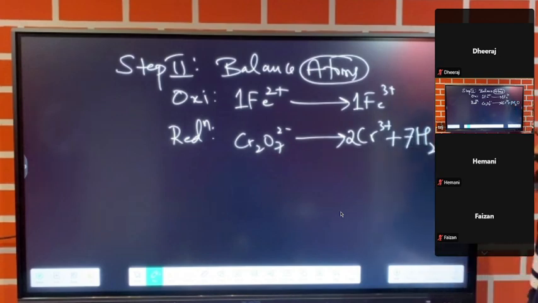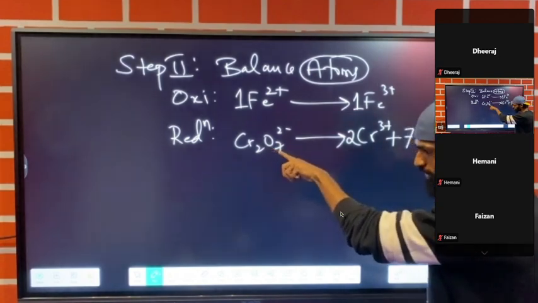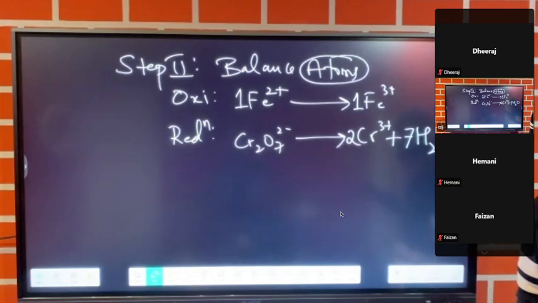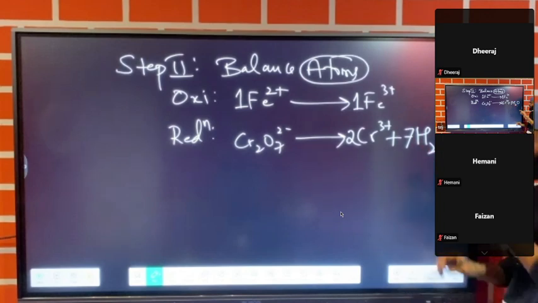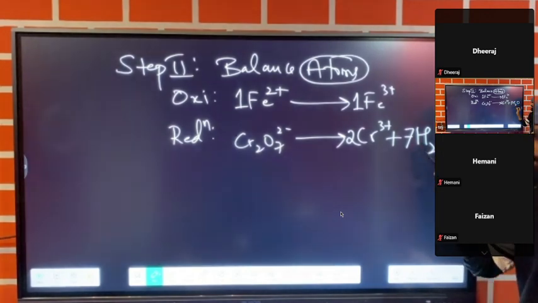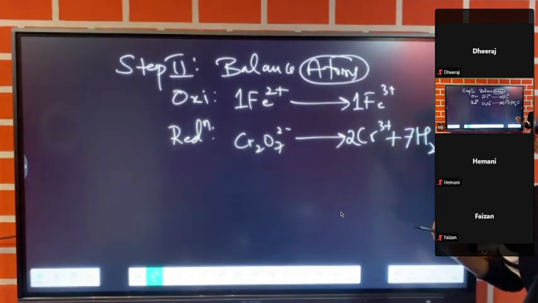Got the logic as to how it works? So to compensate oxygen, I'm supposed to add what? Water. You have no choice. You're supposed to add water. Fine. You added water, and it became seven oxygens here. But the moment you added water, automatically H became more. Totally, how many H is more on the right hand side? 7 times 2, 14 is more.